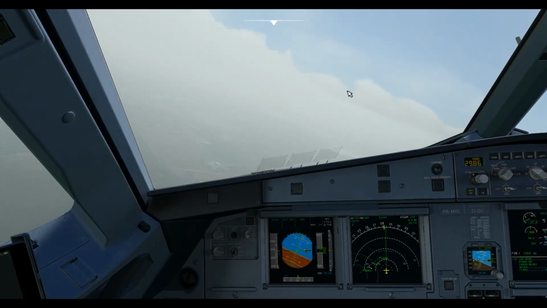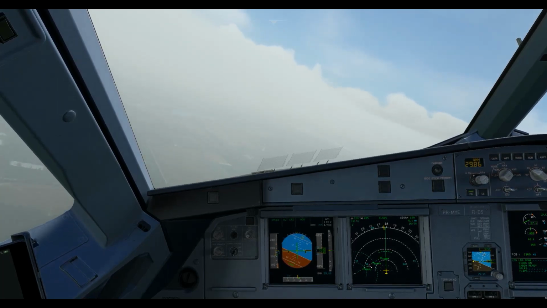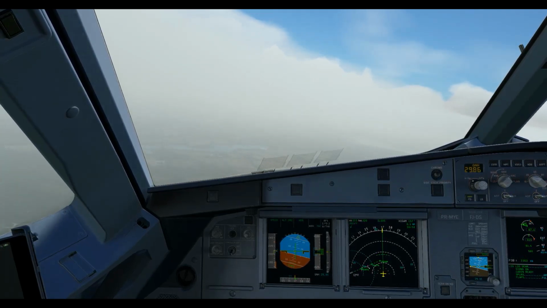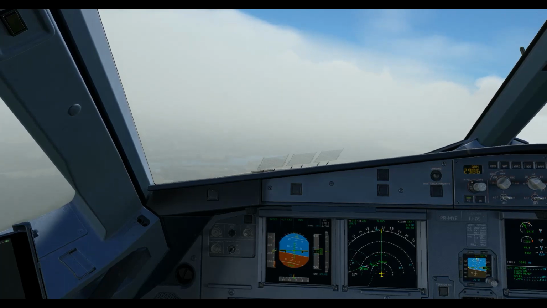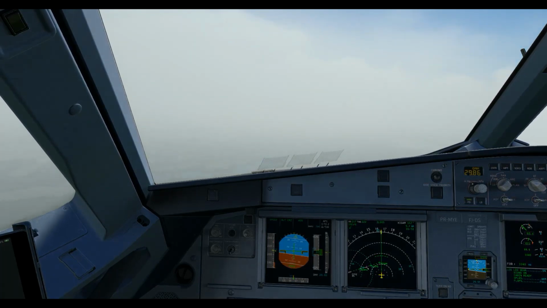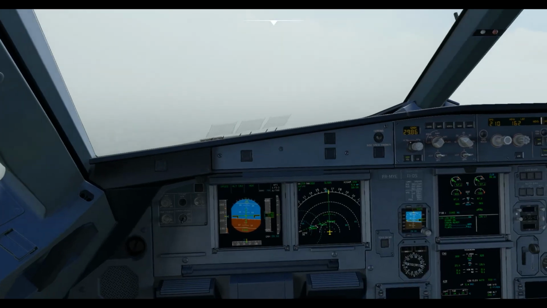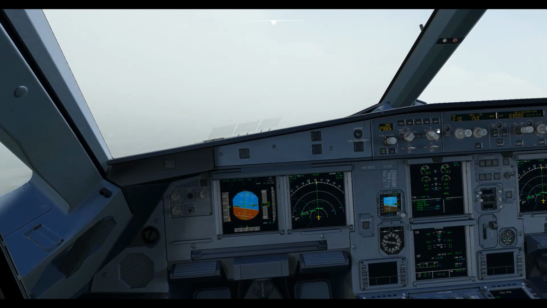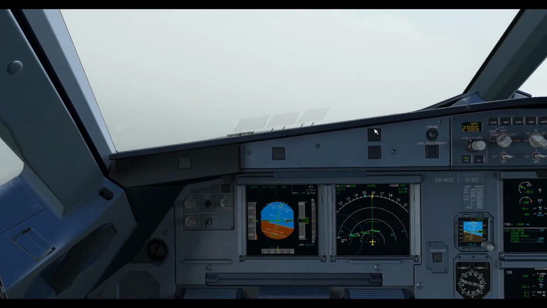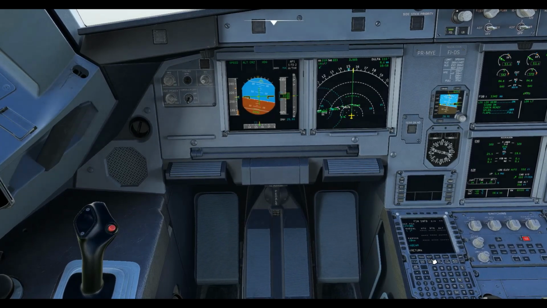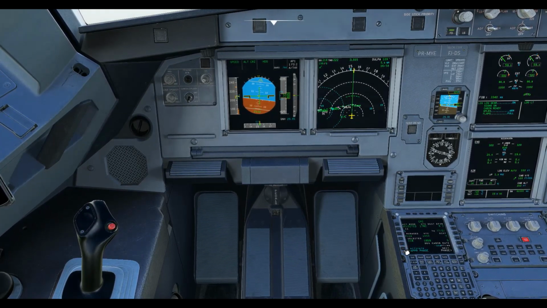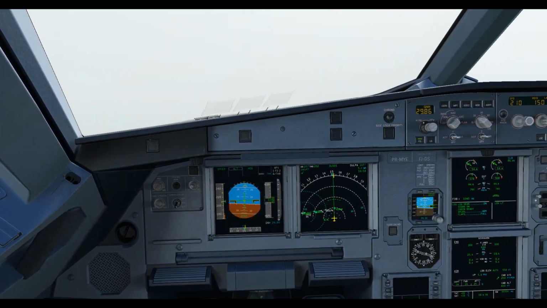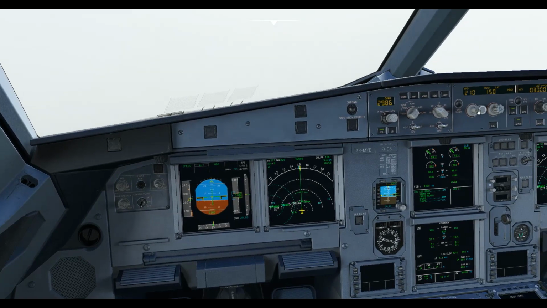Once we are done with the turn, we're going to activate our approach phase and start getting the airplane ready to land. Let's square that turn off. We'll go ahead and activate our approach phase now. Activate approach phase. Confirm. We're gonna let the airplane manage the speed now since it knows we're landing.